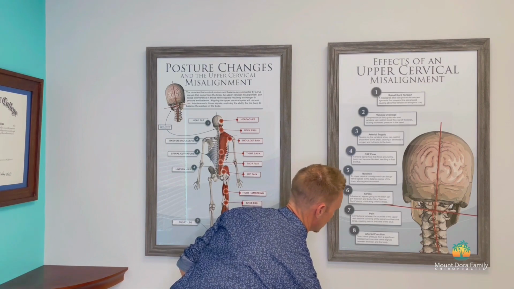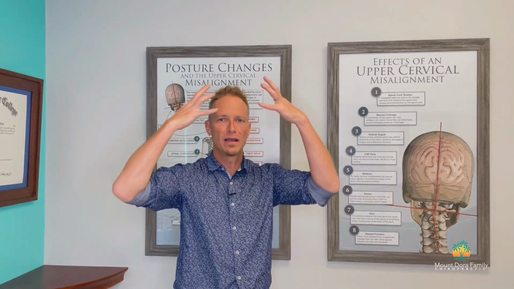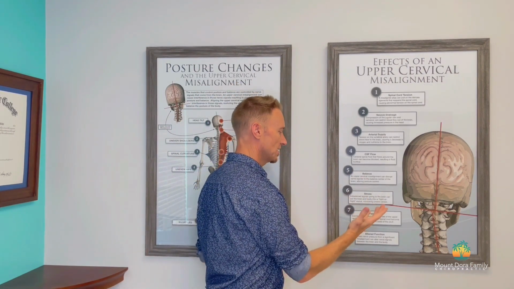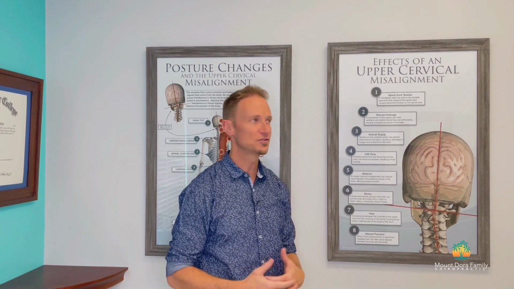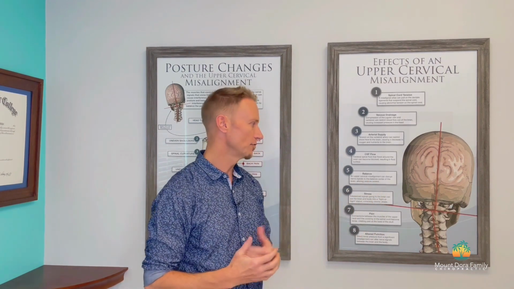Then there's also cerebral spinal fluid flow, which is flowing into and out. That's what's nourishing your brain and pulling toxins out. You can affect your balance, create stress, obviously pain, and altered function. So again, we're kind of focusing on headaches here, but it can create a whole host of other neurological issues, dizziness, balance, vertigo, those types of things, okay?